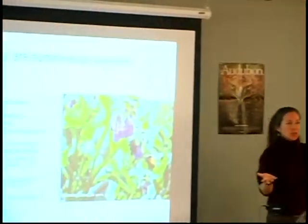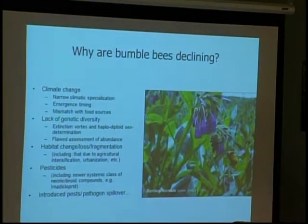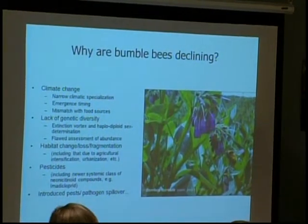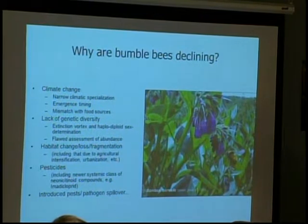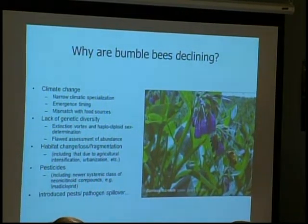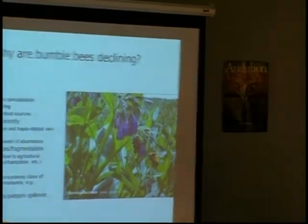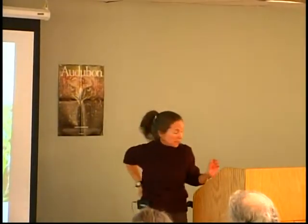Pesticides. Have you guys heard about neonicotinoids? Yeah, so this is a pretty big thing in the press right now. It is a relatively new set of systemic insecticides. It goes oftentimes under the name of imidacloprid, where you can buy it at Home Depot as imidacloprid. These pesticides are not very lethal. They actually don't have an impact really on vertebrates, but they do on arthropods, bees, as well as the moths and other things that people are trying to kill with it.